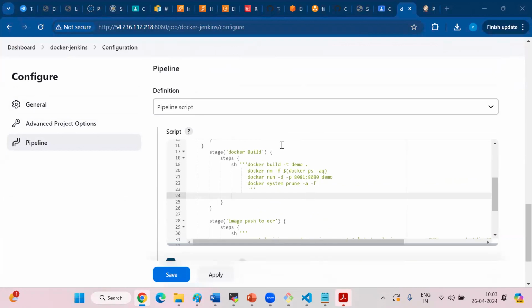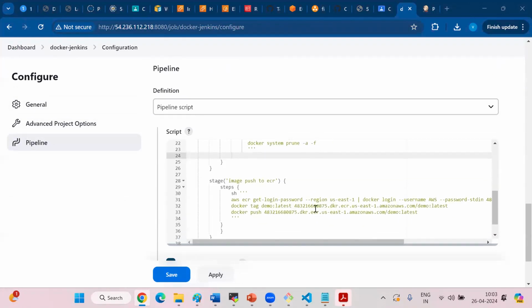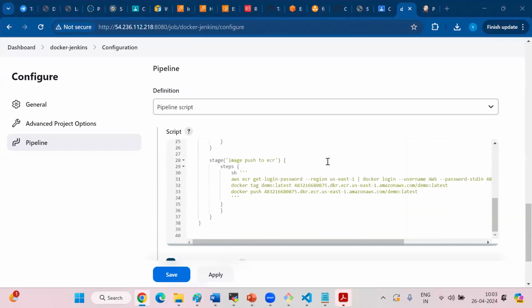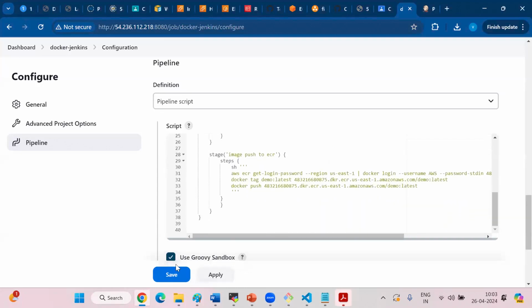Yes, that is correct. It has to delete all images, right? Docker system prune -a -f means what? It will delete all images and then create a new image. Understand or not? So that is going to be pushed into ECR. Okay, apply, save. Again, I'm going to run.